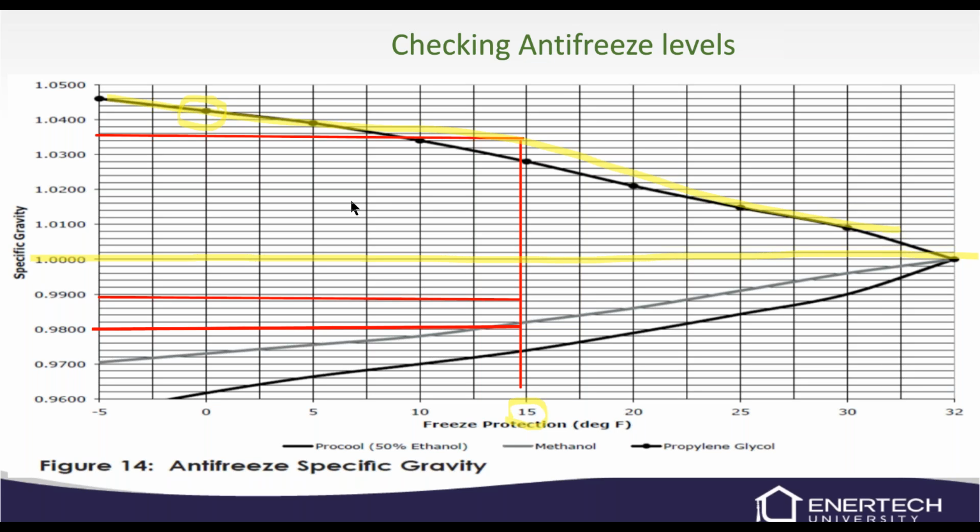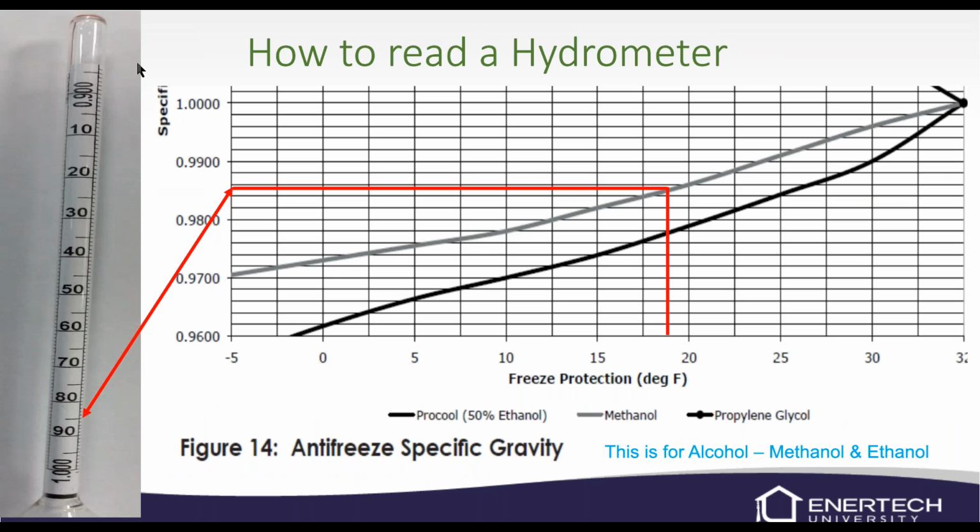But it gets very flammable once you get over about 25%. So we've got to really be careful with our percentages there, because it could be flammable. So we're going to be somewhere, again, around our 15-degree freeze protection. Here's a hydrometer on the left side with that arrow, and we're looking at an alcohol-based one here. Again, if this were to float and there was no antifreeze in it, it would float right here at this 1, because it would be straight water.